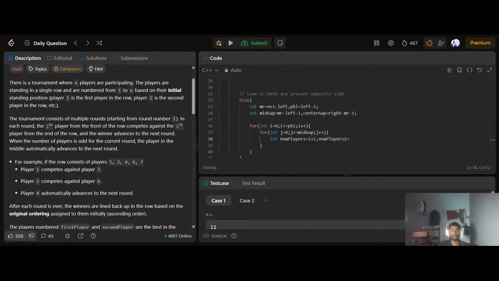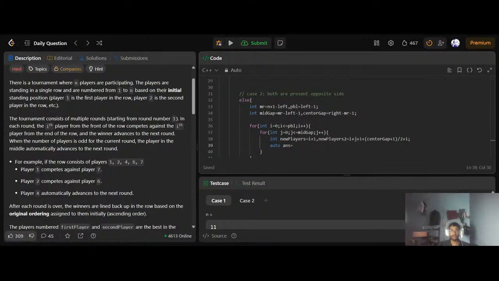It is going to be I plus j plus 1 plus center gap plus 1 by 2 plus 1. Okay, this is going to be our new range, right?